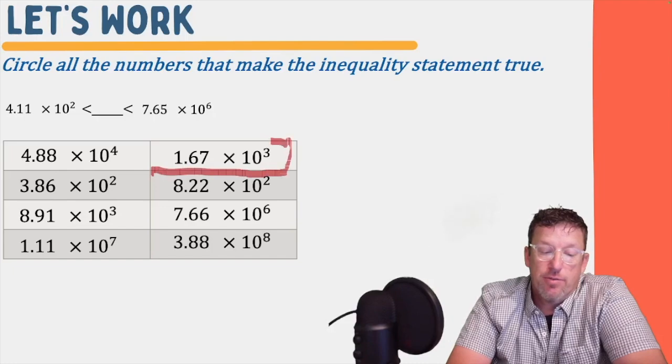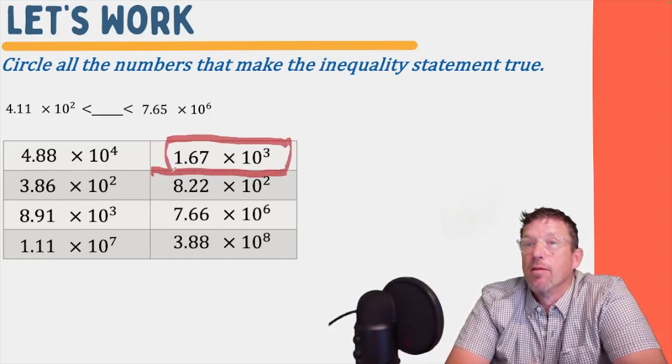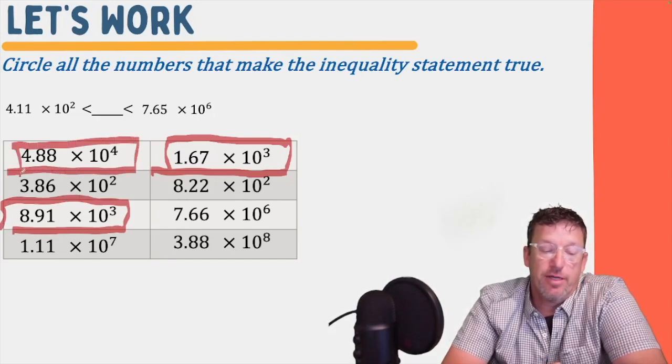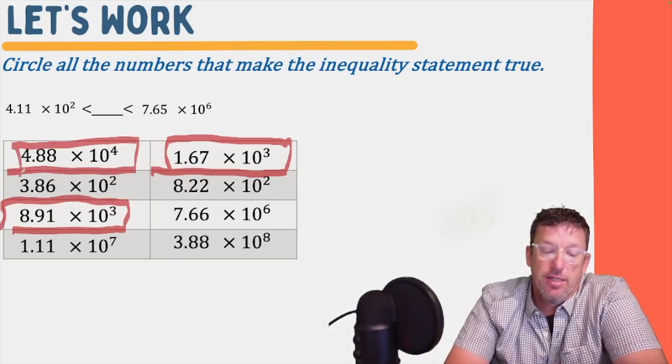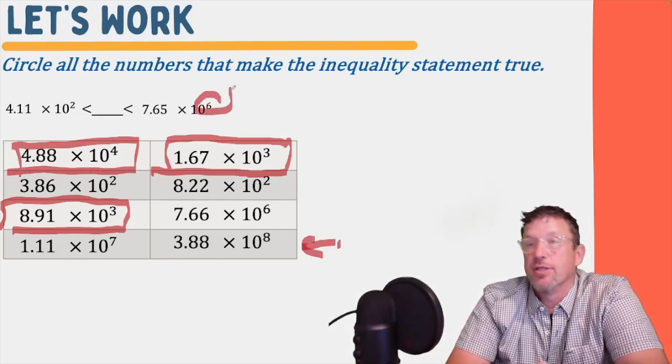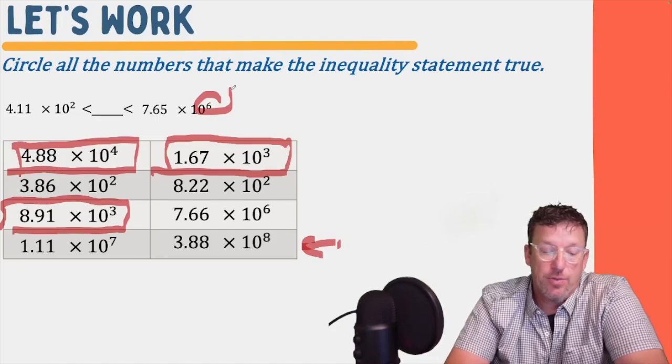So this one has a 3, so it'll fit between. This one has a 3 to the third. It will fit in between. This one has a 4. It will fit in between. Okay. This one has an 8. That will definitely, that's bigger. That's bigger than anything to the 6th power. So this one will not work. 7 over here. This one has 10 to the 7th. It will not work. Okay.